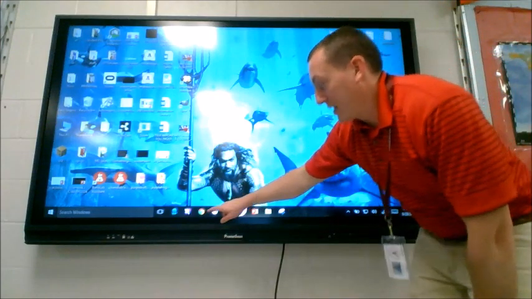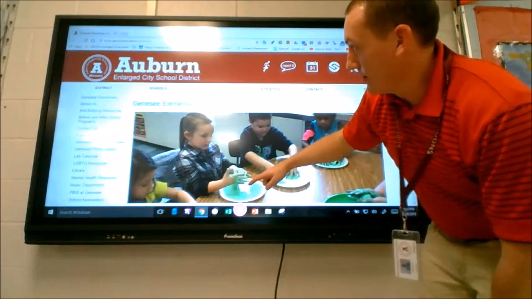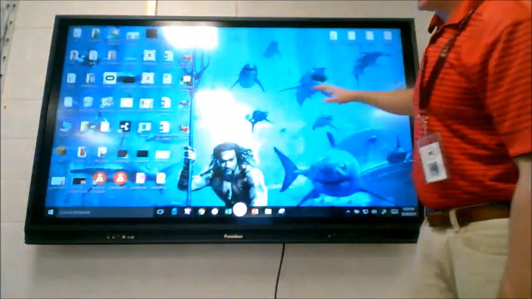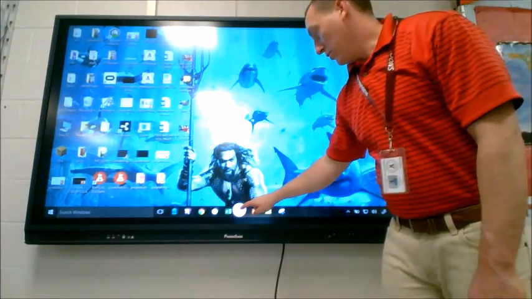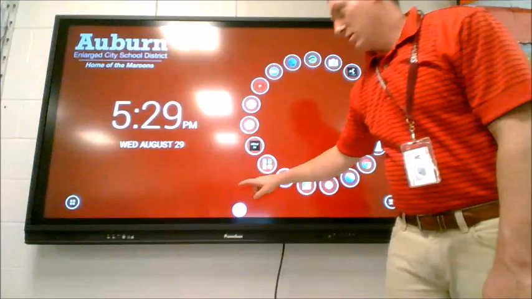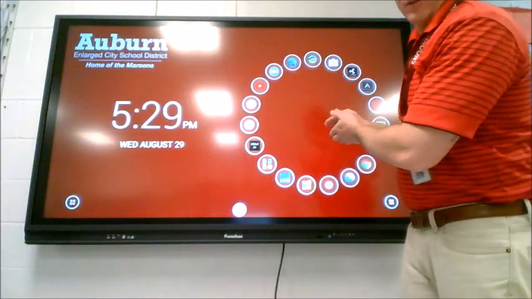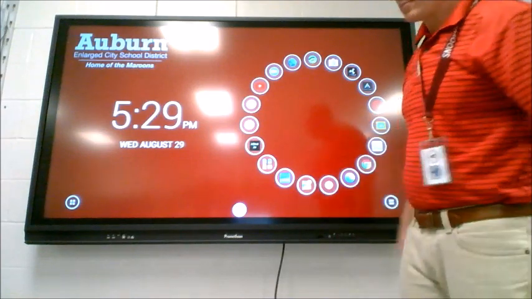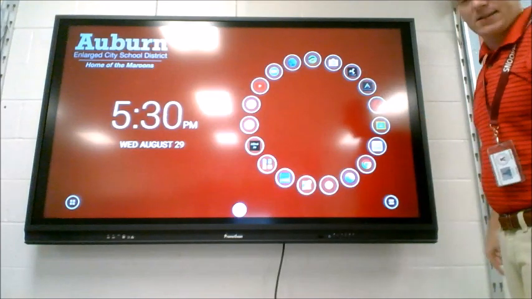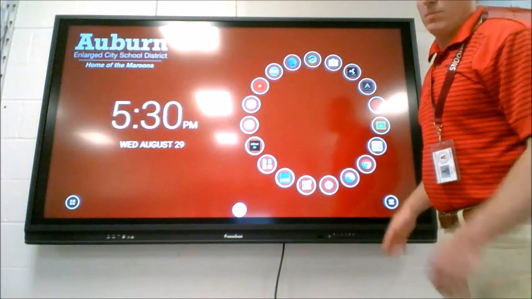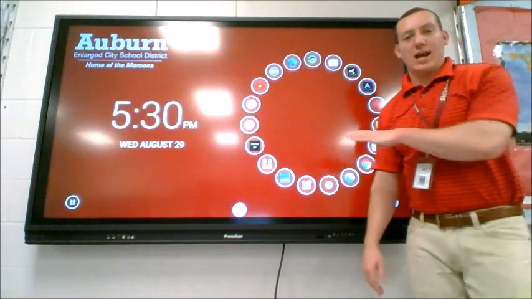Once in my laptop, I can work with my laptop icons, just like you would from your laptop. Again, that option can be controlled from your laptop or directly from the ActivPanel. If you wanted to wirelessly connect to the ActivPanel, you would use ActivCast, and that would basically turn your ActivPanel into a projector only, so you would not be able to interact with it via touch.